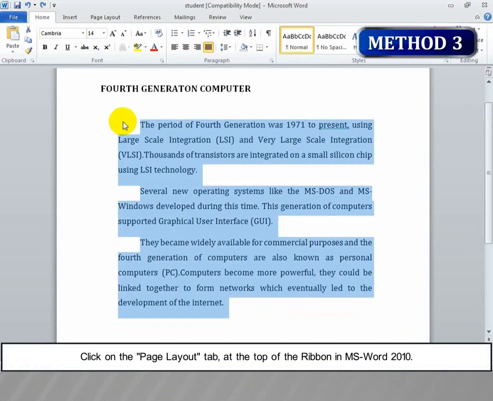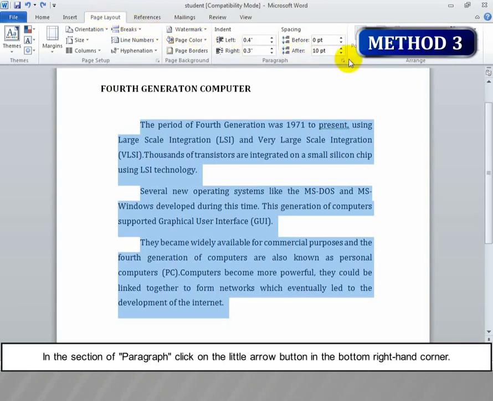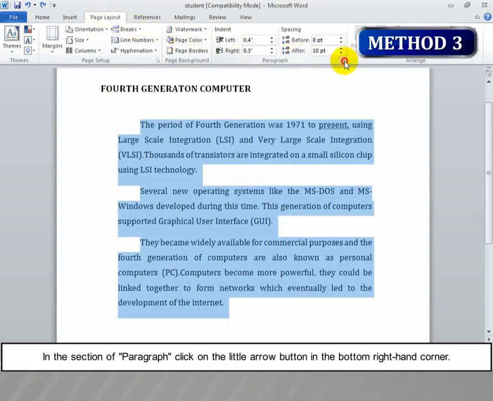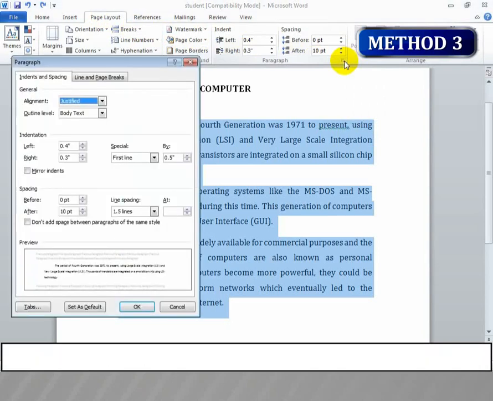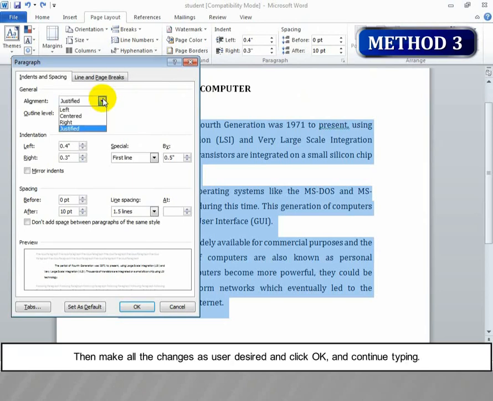Click on the Page Layout tab at the top of the ribbon in MS Word 2010. In the Paragraph section, click on the little arrow button in the bottom right-hand corner. The user will be navigated to the same Paragraph dialog box as in the second method. Then make all the changes as desired, click OK and continue typing.